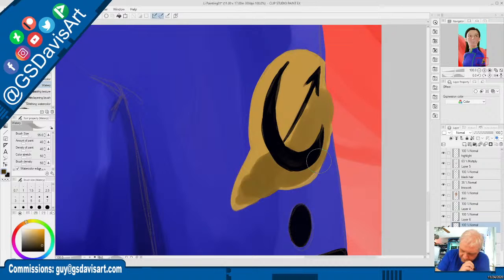The patch, I'm such an old school Trekkie. The patch is exactly that same kind of stuff that the original series patches all are, and that gold, sort of goldish color going on there. The other side of this patch is going to be a very bright, like reflecting the light white, like this. And this is why I did two layers.